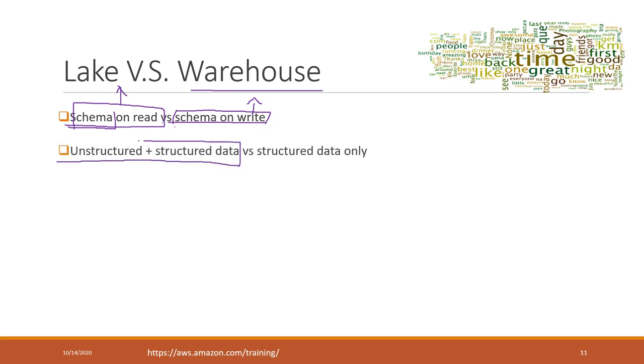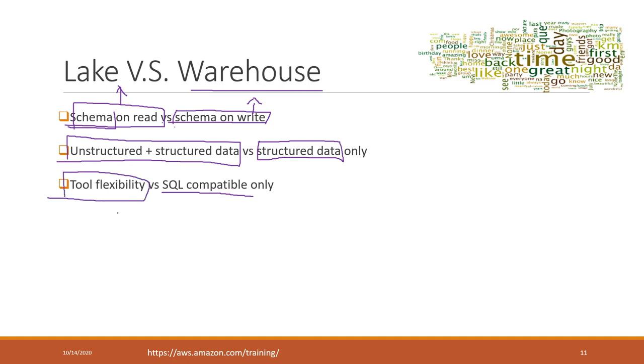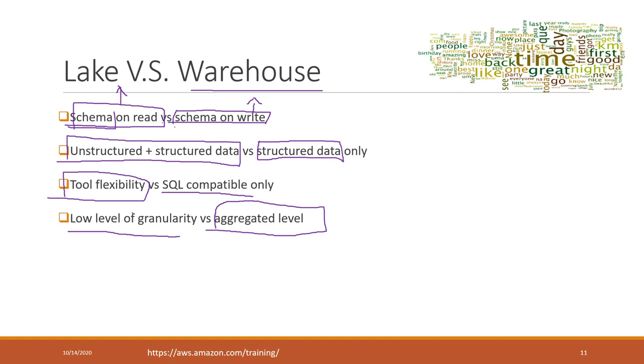Data lake can handle structured and also unstructured data. However, data warehouse can only handle structured data. Data warehouse supports SQL only. With data lake, you can use SQL queries, and also you can make other types of retrievals or queries, so not only SQL. Data warehouse is more for the aggregated result, because we are joining tables and making aggregations. For data lake, you can make aggregated results, or you can just analyze the data for a single object. So you can use it at aggregated levels, or you can analyze each single object or each single file that you uploaded to the data lake.